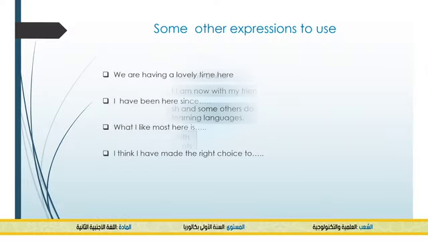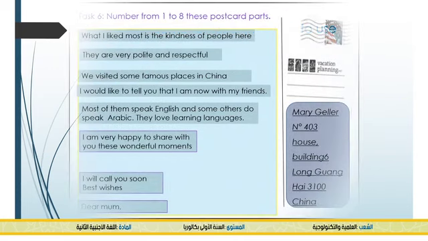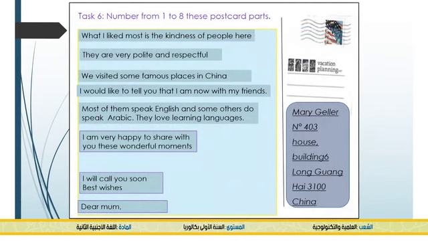So here, we have another task. This is also a postcard, but what do you think the problem is with this card? There is a serious problem here. The postcard is not in order. It's not organized. Very good. Your job is to organize it from 1 to 8. So you give it just numbers. Okay? So take your time and give the numbers.